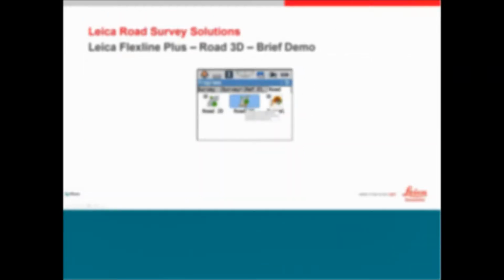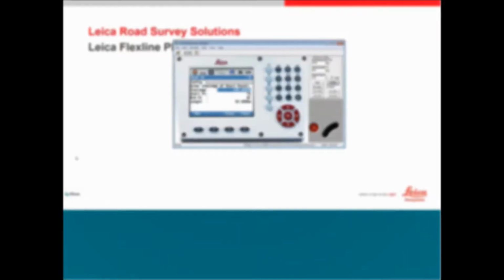And this is for Road 3D, a brief demo. I'll just show you briefly. Okay, so Road is in the program, in this tab, Road. First, like I say, you must set up your station positions near the section that you are going to do the stick up or the checking.